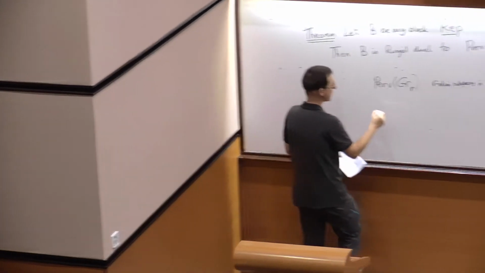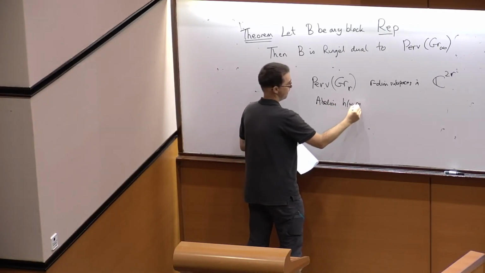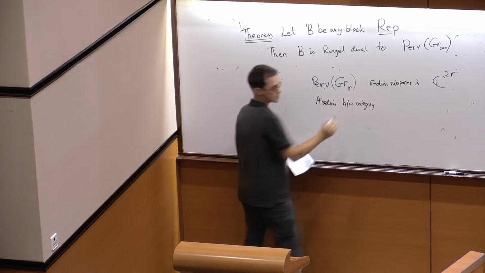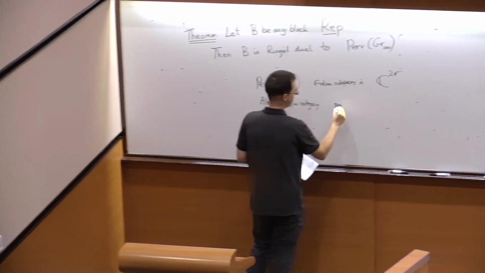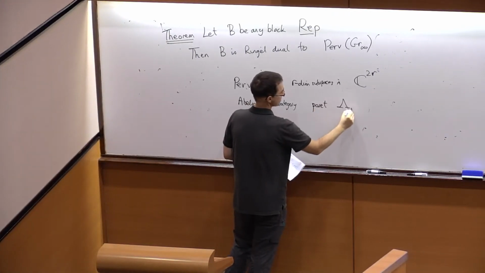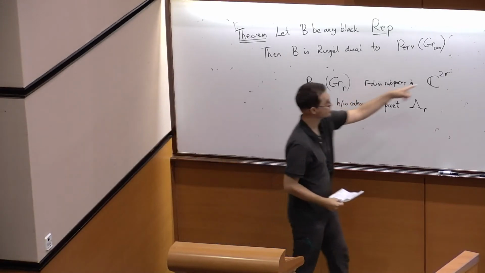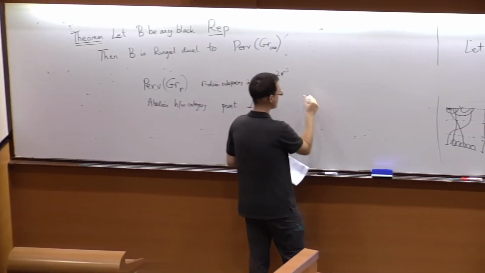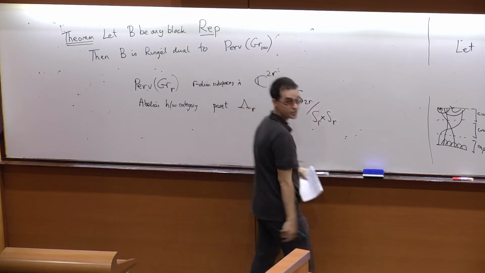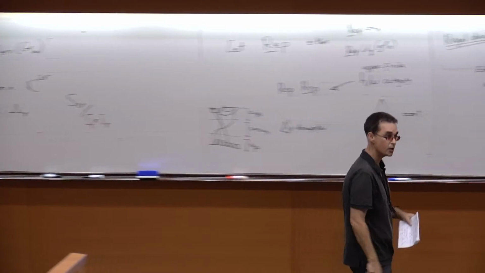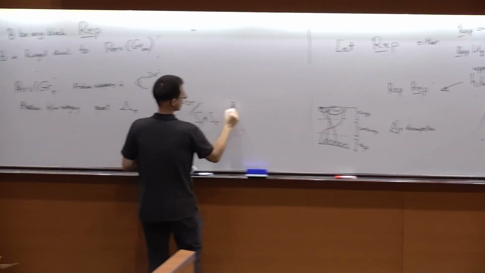So this is some abelian category. In fact, it's a highest weight category. And let me just give you a little bit of the combinatorics of this category. Let me tell you what the weight poset is. I'll denote it lambda sub r. So this is the Grassmannian of r-dimensional subspaces in C^2r. So of course we should be looking at minimal length coset representatives of S_r cross S_r in S_2r with respect to the Bruhat order.